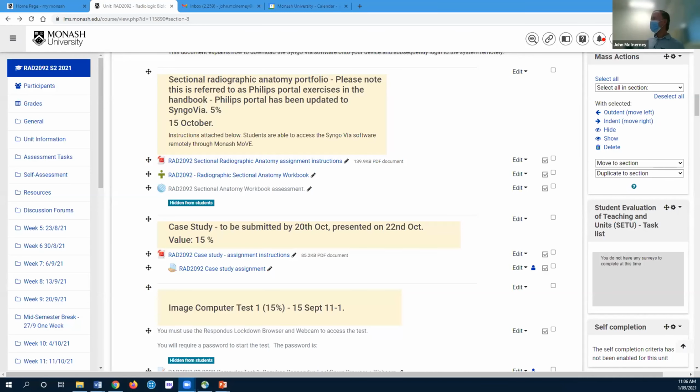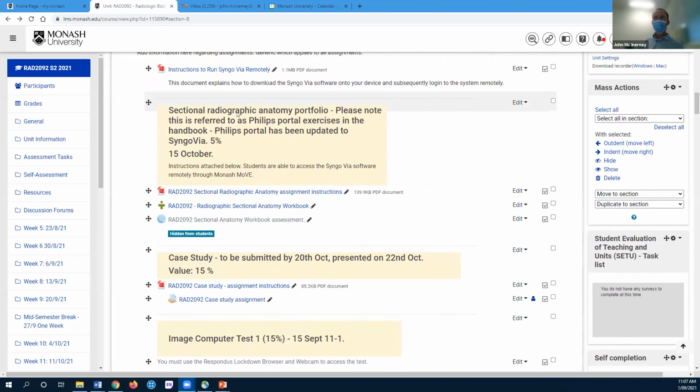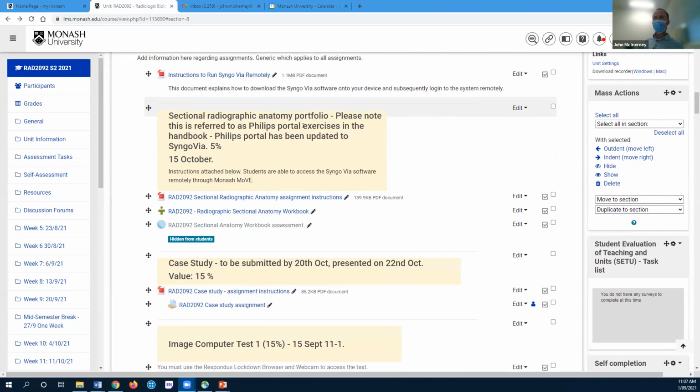I'll just share my Moodle real quickly, because I know Richard has a bit to get to, so I don't want to hold him up too long. No, you're good. I think you should be able to see my Moodle page. Somebody give me a thumbs up. You can see my, yeah, cool. Thanks, Richard. Underneath the assessment tab, here is what was previously referred to as the Phillips portal exercise, but you're basically using single via now to support this activity.